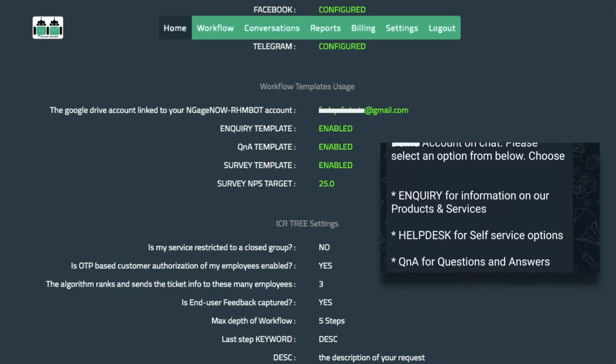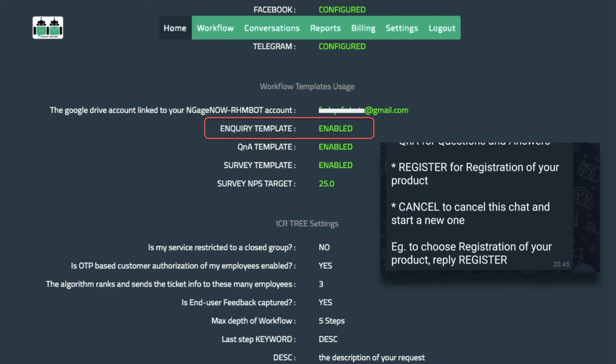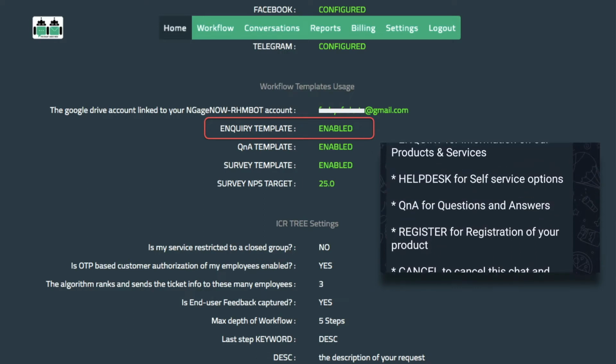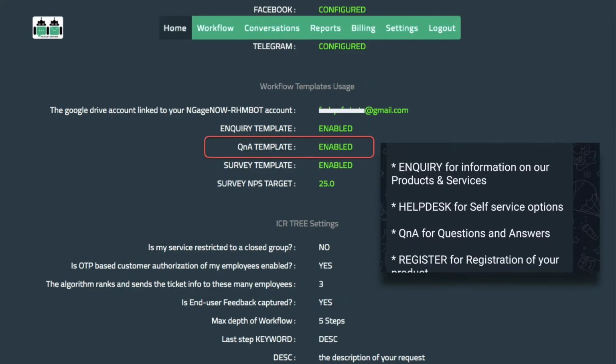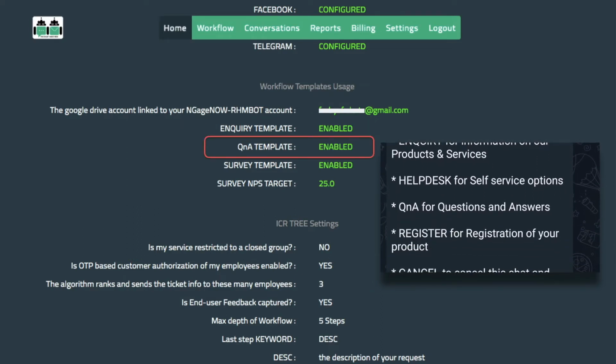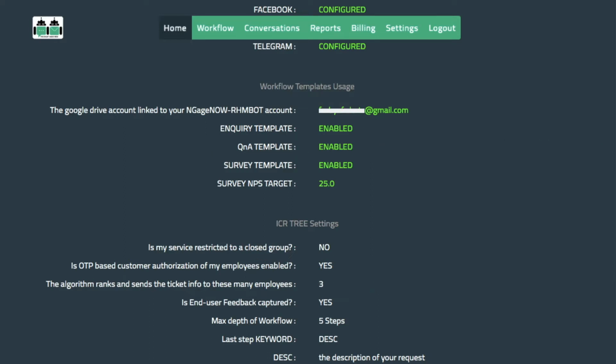The inquiry workflow takes care of your inbound lead funnel automation, as well as setting up outbound campaigns and social media ads, for a seamless discovery of your products or services. The Q&A flow answers the frequently asked questions, which can also help your customers to perform self-diagnostics on the device. And the survey workflow automates your customer survey tasks, including the capture of their feedback or net promoter scores.